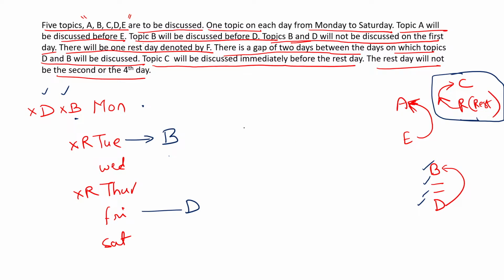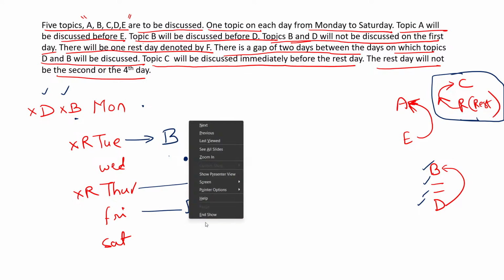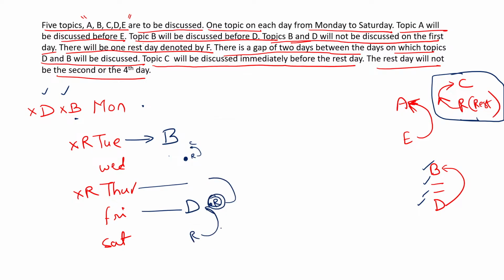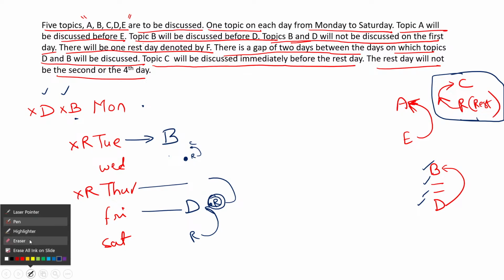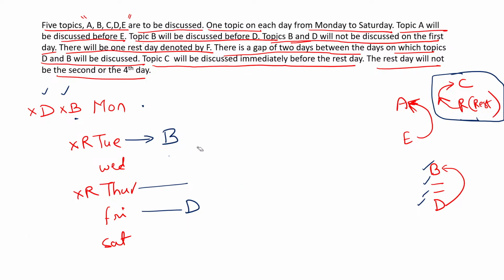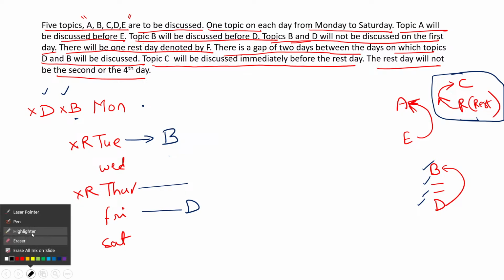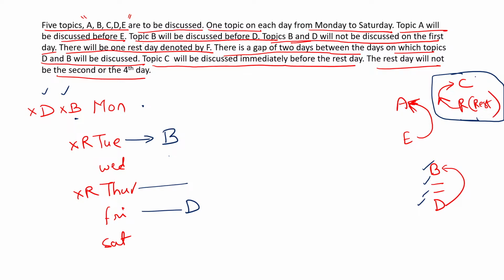Now let's go one by one. See guys, I can't place R here because there is no gap to place C. So the first day should not be my rest day. Now go to the next one. I can't place R here because I already have B. And I can't place R here because if I place R here, this has to be C, but I already have B there. And I can't place R here because D is already there. If I place R at the end, I can't get C here. So there is no gap for R and C in this possibility. That's why this is the wrong possibility. What I am saying is, after placing B and D, let us check this case.